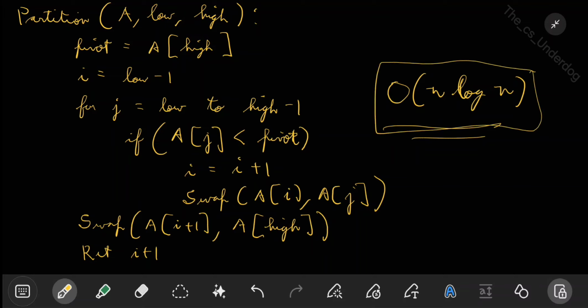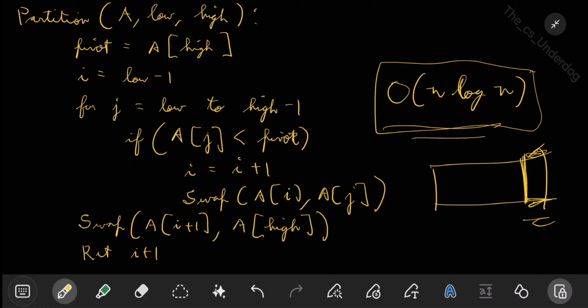If you ask for the worst case, there is a possibility that every time you choose a pivot, let us say you are choosing the last element as pivot, and just assume that you have an array which is already sorted. What will happen? Your last element is pivot. You know this is already sorted, which means the last element will be the largest element.